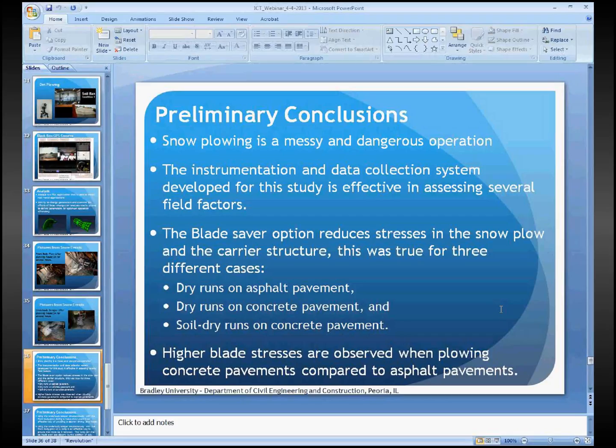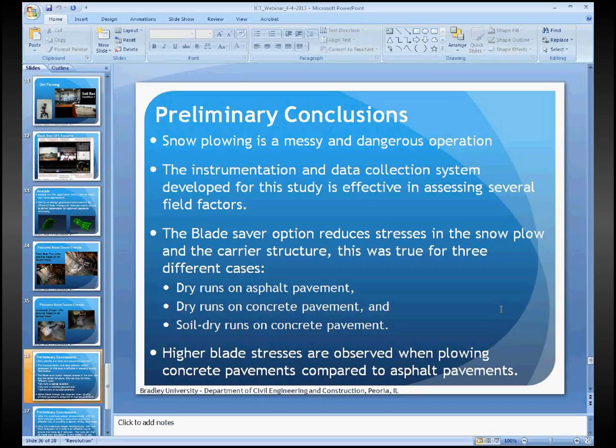The instrumentation and data collection system developed was effective. We were able to assess several field factors. It was also able to withstand the snow weather and the cold. The blade saver option showed a really significant reduction in stresses in the snow plow and the carrier structure as well.